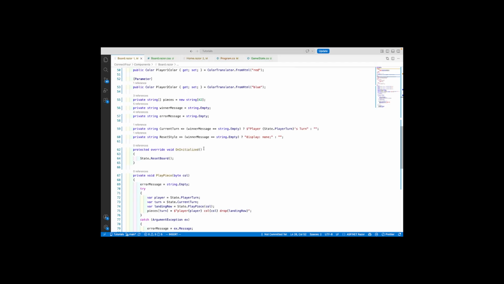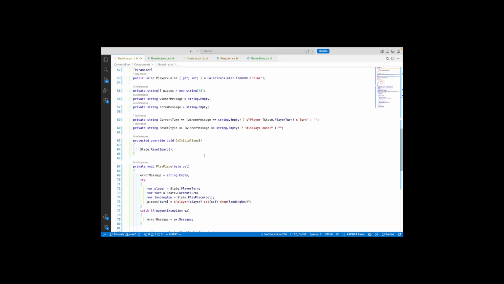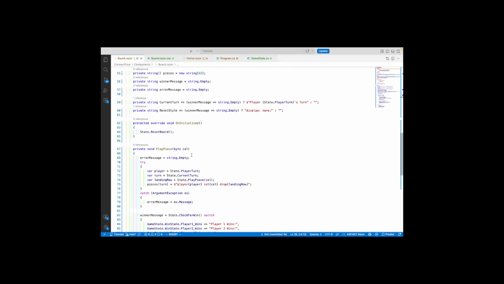Now I'm going to add 2 nullable integers, one for each player's best score, right? And nullable means that when we start off, there's no value. Nothing is happening to it, so there's no high score yet. That's why we need it to be nullable. We can't just start off with somebody already having a high score.